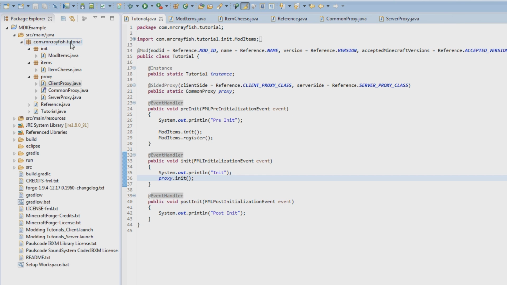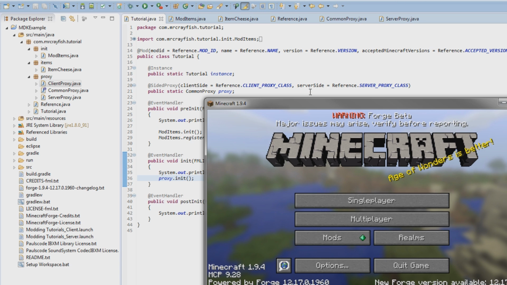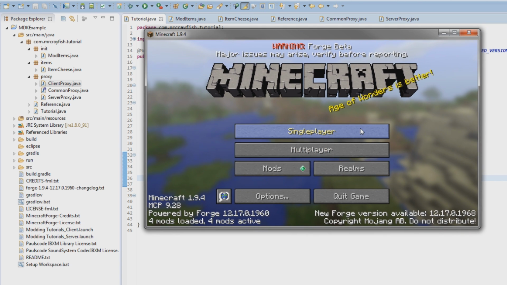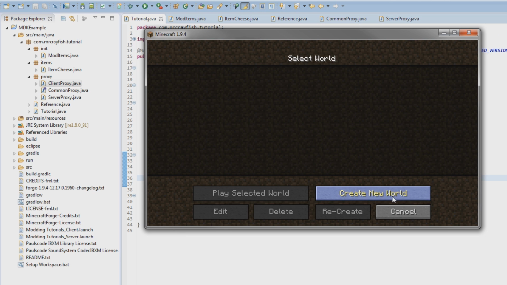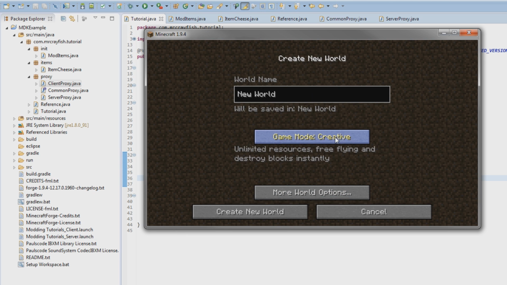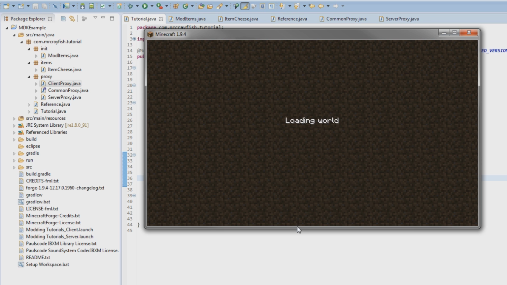Now, if we're lucky, if we go ahead and run the game now, so press the play button at the top here, our item should be added into the game, minus the whole model for it, because we actually haven't defined that in the assets yet. So it's going to give us a purple and black item, as you'll see in a second here, but even though it's that, it means our item has actually been successfully registered.